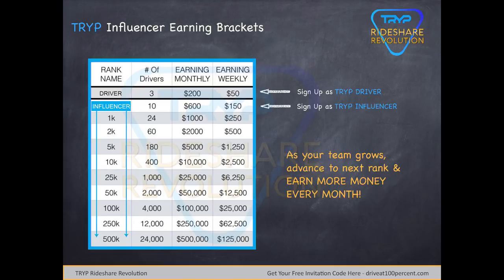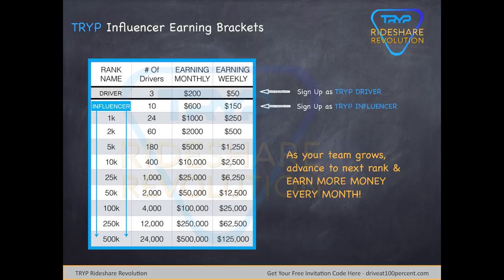That's $12,500 every week that you'll be paid by Trip, just for getting your 3 legs, your 3 teams from your first 3 initial referrals, getting those numbers up to 2,000 people. And think about how many drivers there are in the United States. There are millions of drivers right now. So you're literally just telling them, hey, you could drive for a company and make a whole lot more money than you are now. What driver is not going to do that? So it's just a matter of going out and spreading the word.